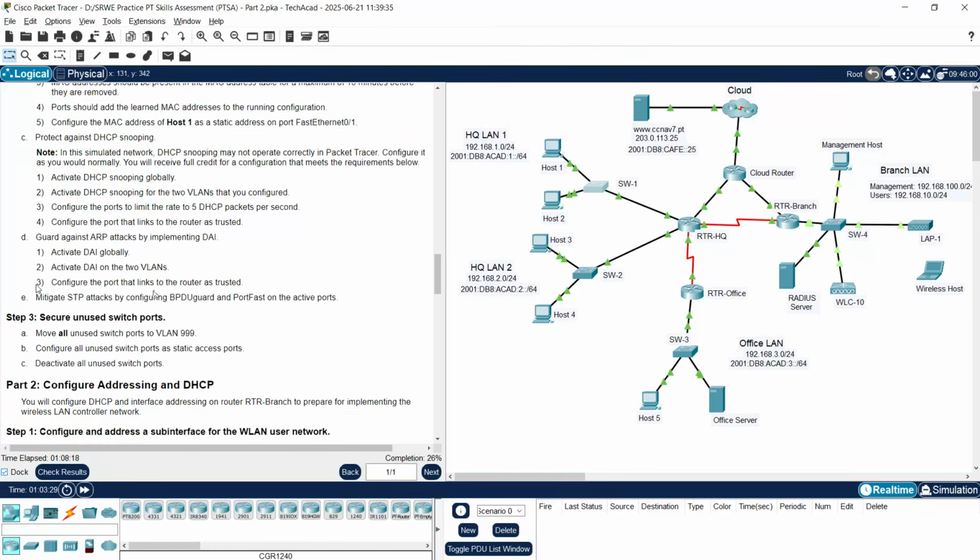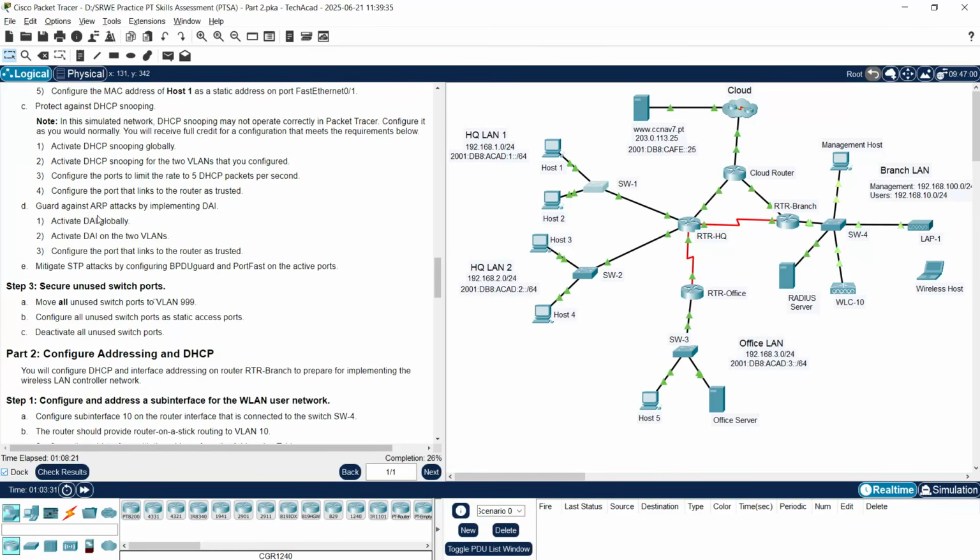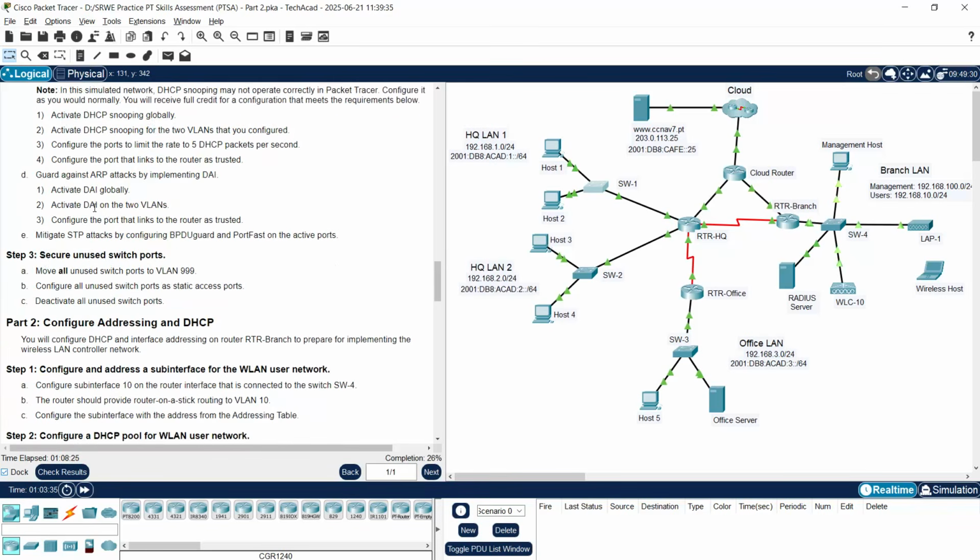Next we will go to D, guard against ARP attacks by implementing DAI. Activate DAI globally, then activate DAI on the 2 VLANs. Then configure the port that links to the router as trusted. So we will do these three things here.